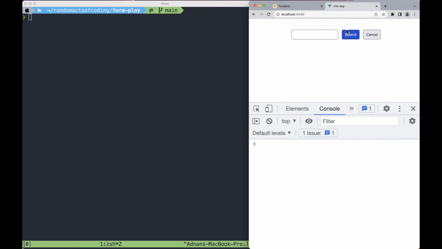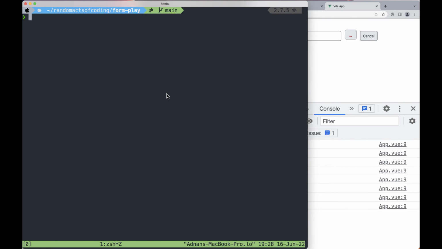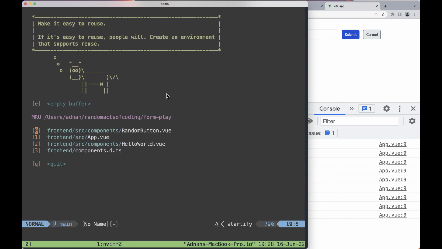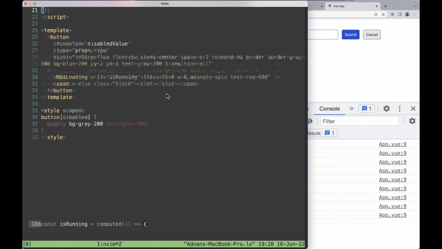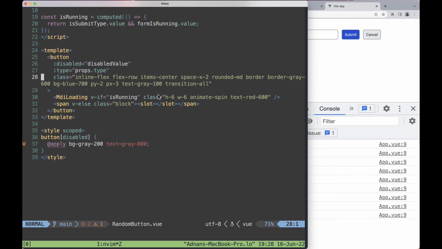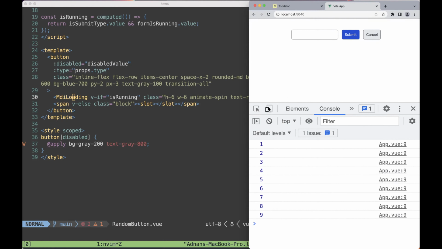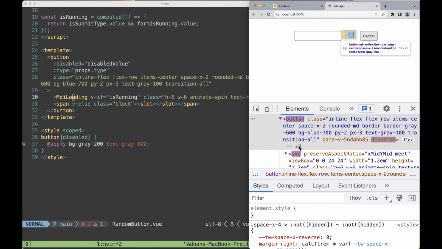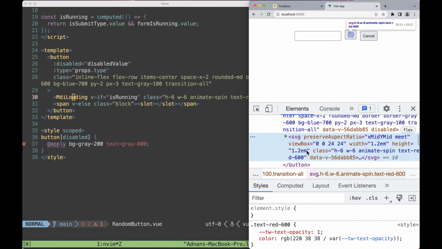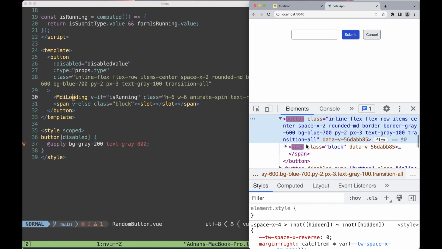So let me get into why this displacement is happening in the first place. And let's get into the random button. What we're doing here with the MDI loading bit is we have in the button, when we submit, it turns into an SVG. And these SVGs by default are blocks.